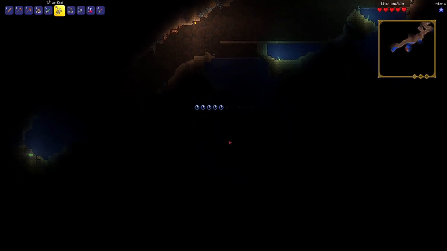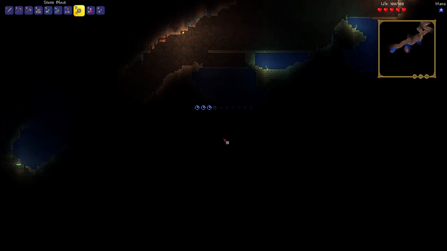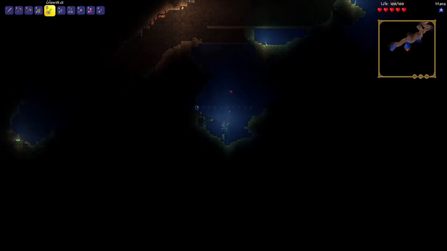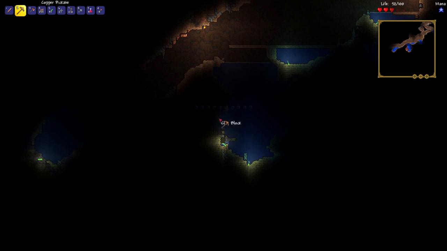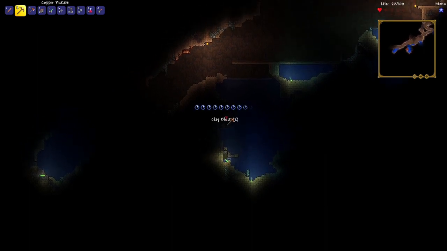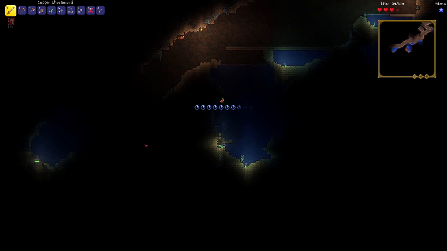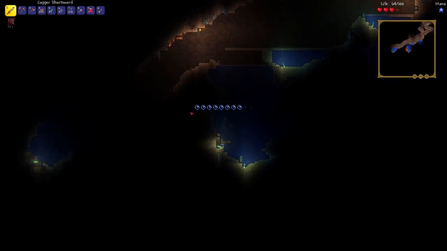Alright, I need to build out. Ah, I'm about to drown. I can't see. Okay, I need to think quickly. Never mind, I'm about to drown. Oh, oh, thank you. Air. Okay, dude, really? Don't. This is such a bad spot to be in.